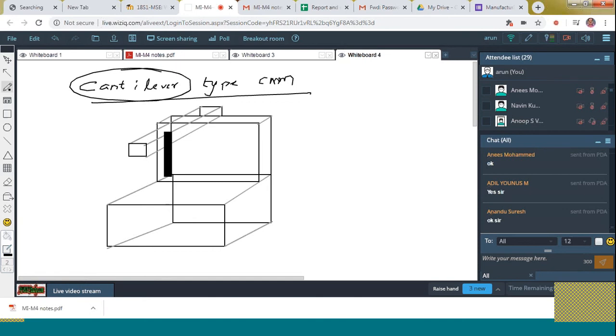This probe can move in this direction like this. That is the Y motion. And next, this can be moved up and down like this. That is Z motion. What about the X? X motion is done by means of this vertical member. On this vertical member, this cantilever is moving. That is X motion.